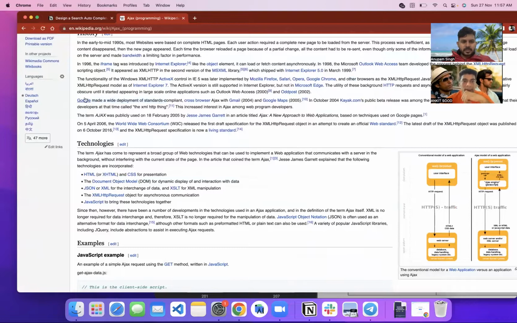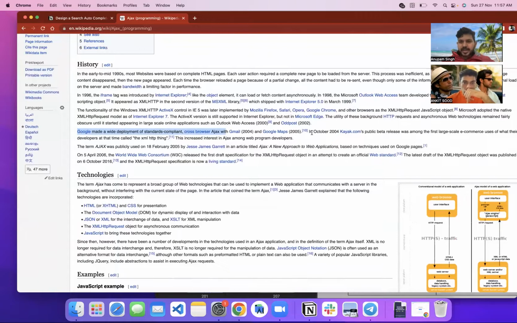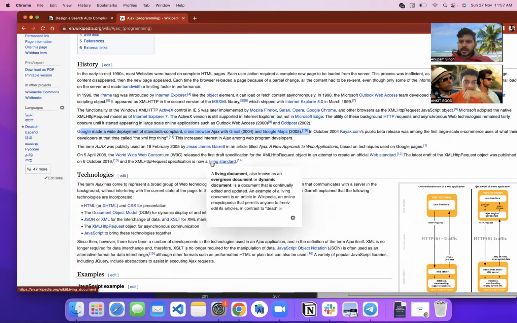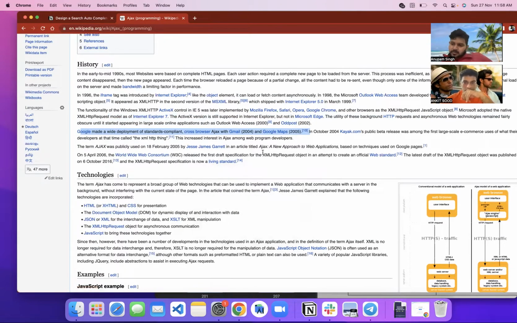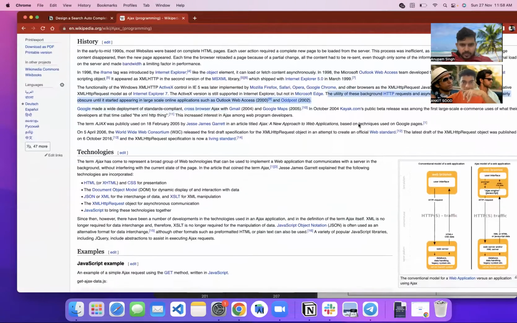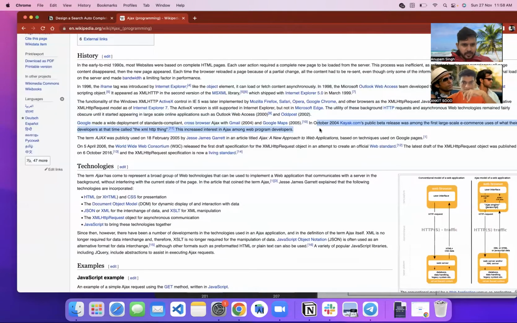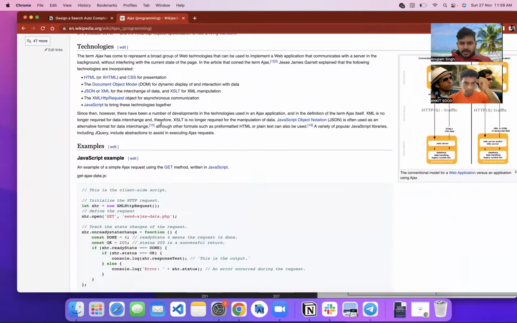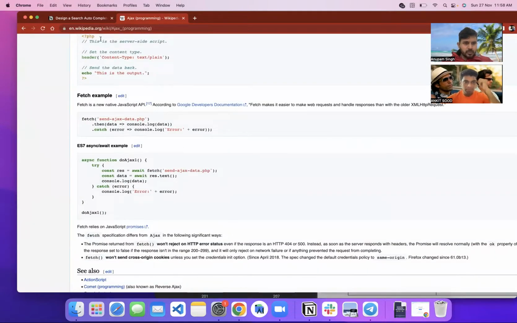Google made it compliant. I don't think that they made it; they standardized it in a way. We'll check on it, but Google, through its own applications, did it, because Gmail and Google Maps were running on Ajax. Everybody was like, if you can hit this scale, obviously you can do it for yourself. I am not able to say that Google invented the Ajax request, but Google in a way standardized it by using it itself. Cool.